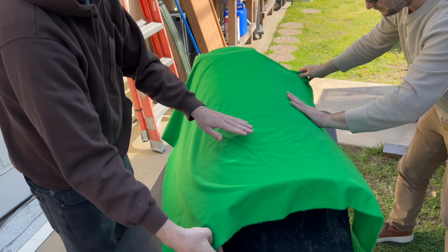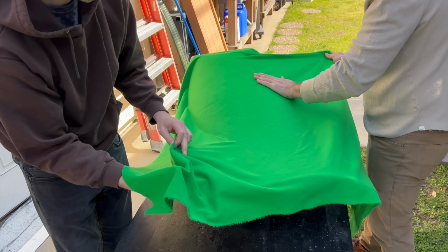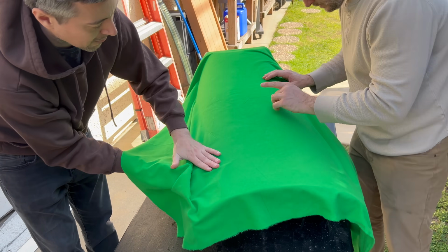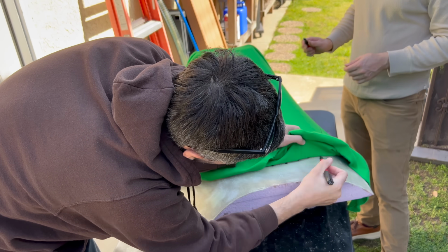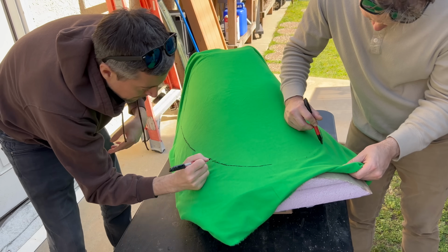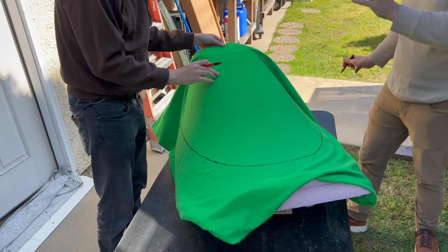For some reason that I don't fully understand, you're not supposed to put the polycarbonate directly on the mold. You're supposed to use a sheet of flocked cotton or flocked rubber. I got some cotton and spray adhesived it onto the mold. We roughly traced out the outline of the final windshield so we would know where to place the Lexan when it comes out of the oven. And just like that, we had a mold.